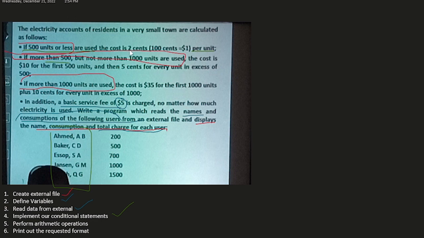To prevent a clash of units, or of currencies, we have dollars here, and we also have cents here. And we know that 100 cents is equal to $1. So what will 2 cents be equal to?